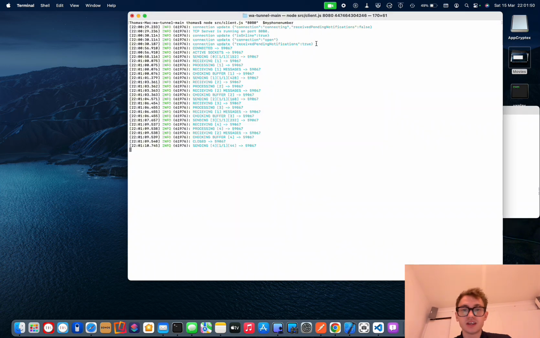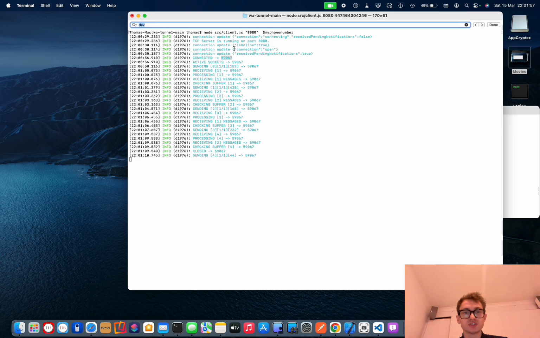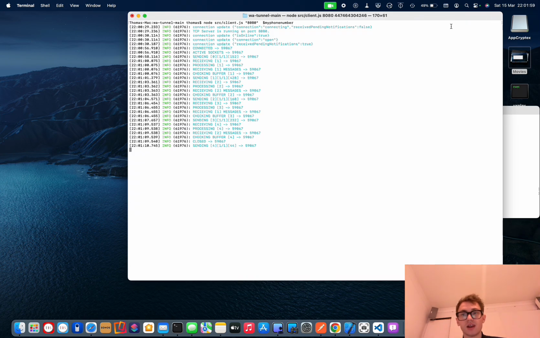Let me explain to you what you've seen here. You've seen that it's connected to the server and that the server is running on the port you specified. Then you see this socket. This specifies the socket number. Let me highlight it. That's the socket number. That's not relevant, but it's relevant for how it communicates which connection it's talking about. So it's got a connection on that socket. It's active. It's sending, receiving, processing, buffering. It's doing these two-way handshakes for all the steps of the HTTP request. If you're familiar with that, you're familiar with that.